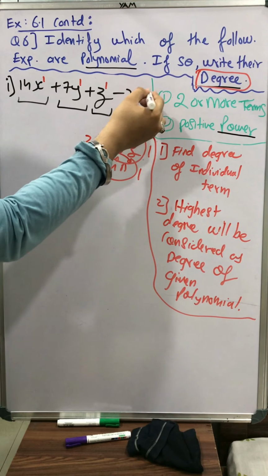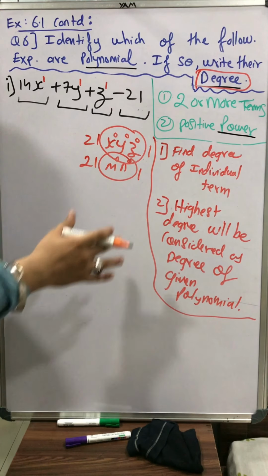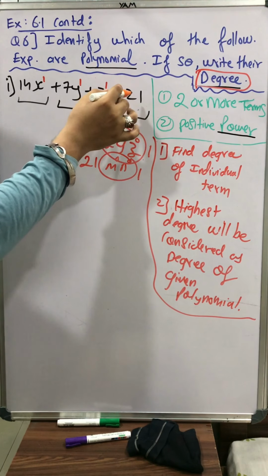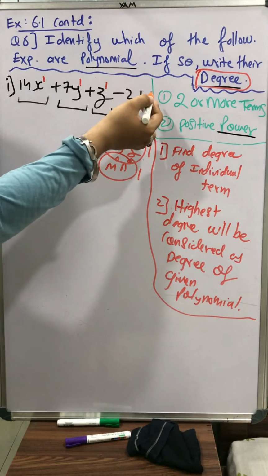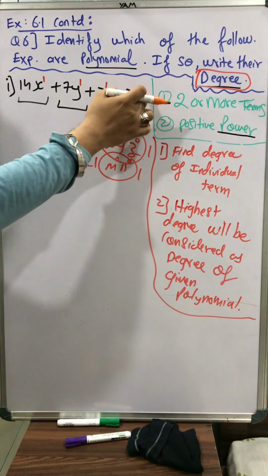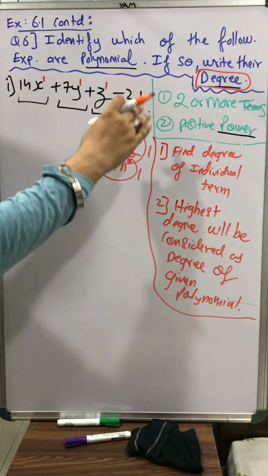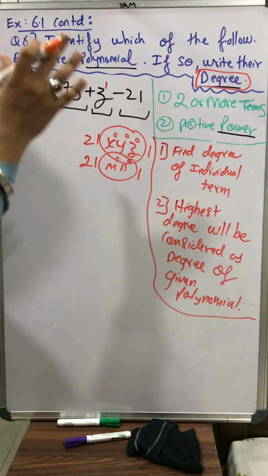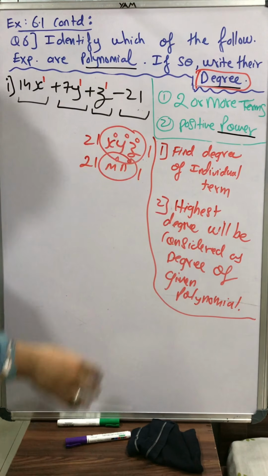Okay, so 21 ones is 1 only, so 1 also they have not mentioned. In short, to summarize the discussion, when no variables are mentioned, keep in your mind the degree of that term is 0. Okay, so here we have nothing. That means whatever the variable would be here, the degree of that variable will be 0. And because anything raised to 0 in maths is 1, they have not mentioned it. So in short, the degree of this term is 0.